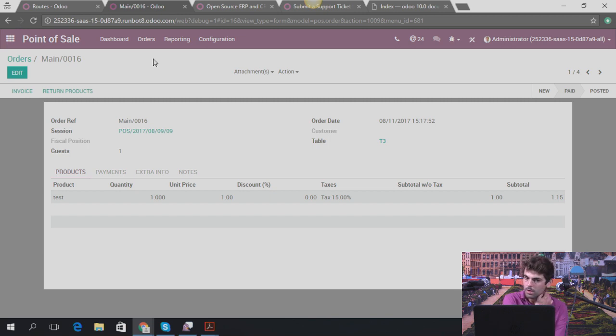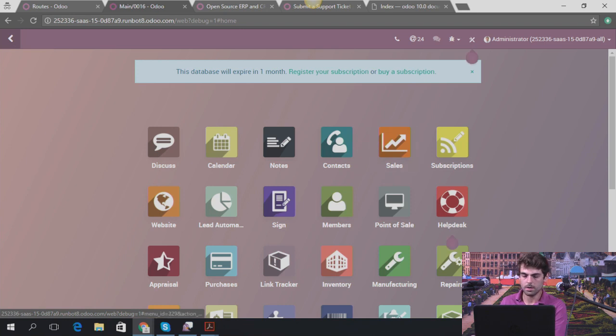So yeah, just send an email to odoo.com. You will get a proper answer on that. Yeah, sorry.